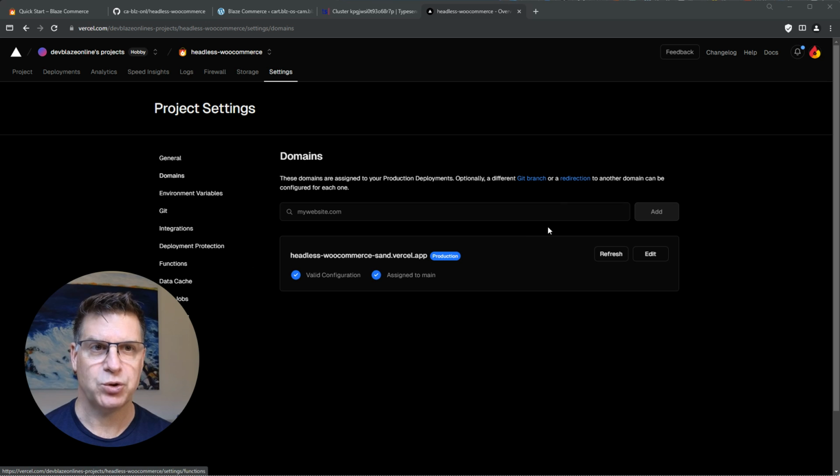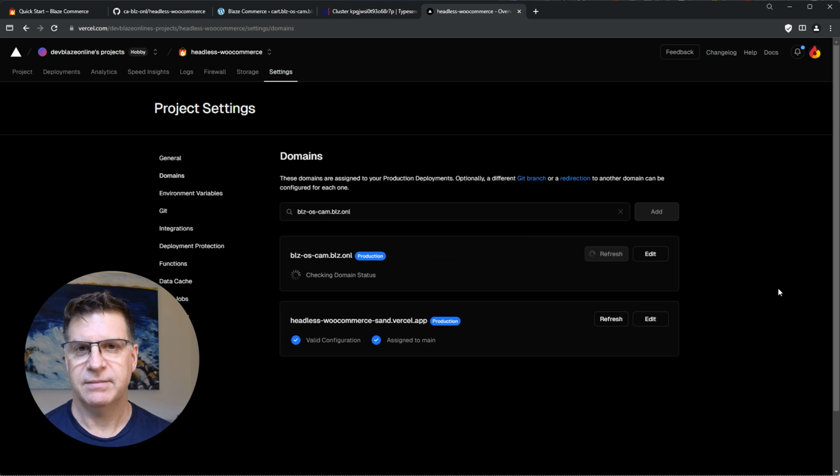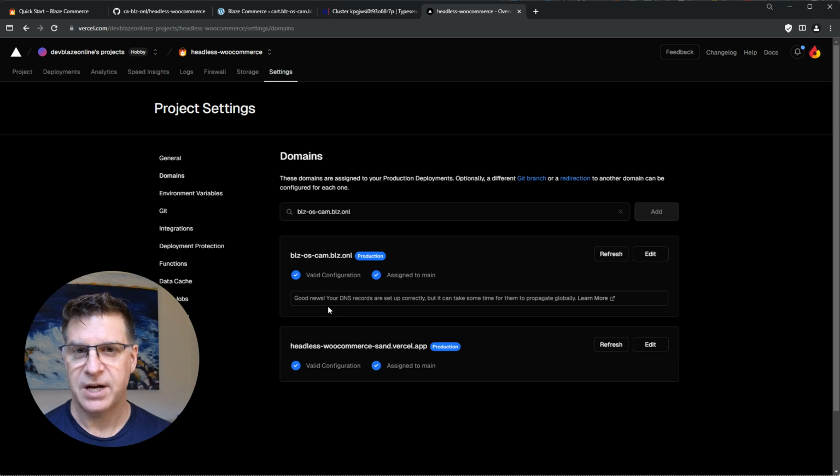I've already configured this domain to point to Vercel, right? So it adds it in an instant. Done. If you're adding, the first time you're adding a domain to Vercel, you'll have to update DNS, and it will generate an SSL cert as part of validating it. So we're ready to view the site.